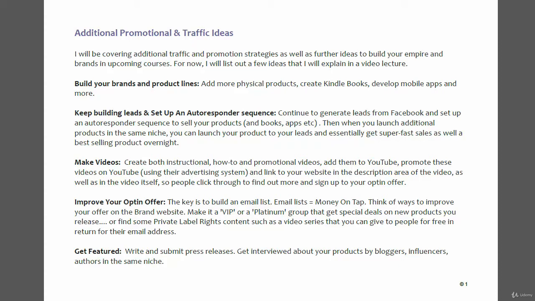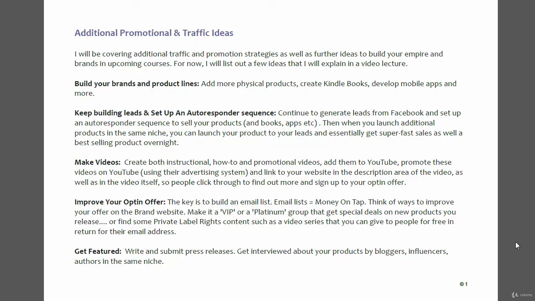The other important thing to mention is that no matter what you're doing, always send people to your website, and never send people directly to your product page on Amazon for any of your products. The reason is that you want people opting in to your opt-in offer. You want leads, so you can market to people numerous times down the road and not just once. Also, if you send people directly to your product page, that's going to lower the conversion rate of your product page, which will affect your Amazon rankings. So you definitely don't want to do that.